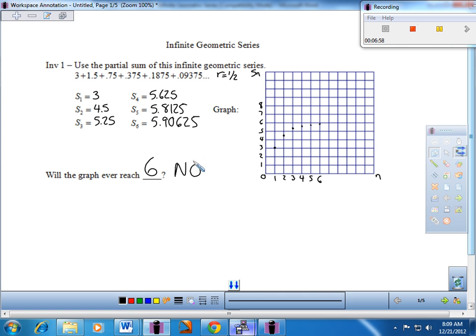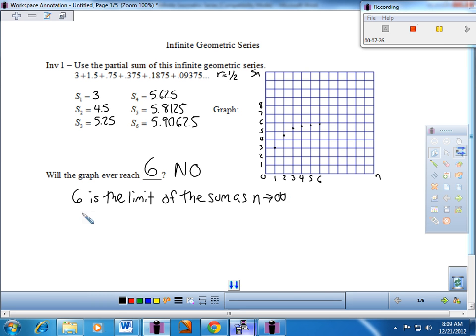And so what we're going to write in is sort of our way around this. How do we add an infinite amount of values together and get some type of numerical answer? This is our way to pull that off. So here's what we would say. 6 is what is called the limit of the sum as n gets larger and larger and larger, as n approaches infinity.